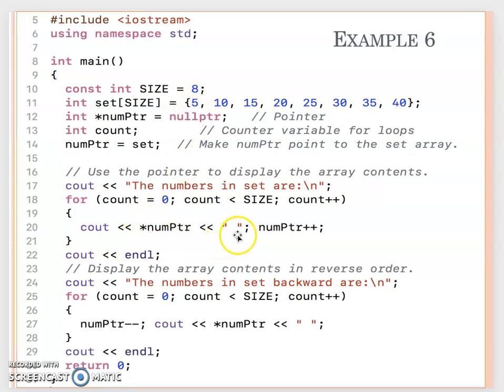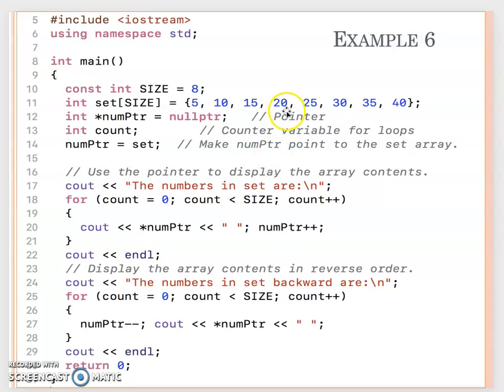So then you see afterward I can do what? So that's my for loop, right? When count equals 0, count less than size, count plus plus. So now I don't use the count as index. Every time I just increment my pointer by 1. So after the first iteration, I have the 5. Then I increment by 1. So when we come back, I refer to 10. So I display 10. I increment again, so I display 15.